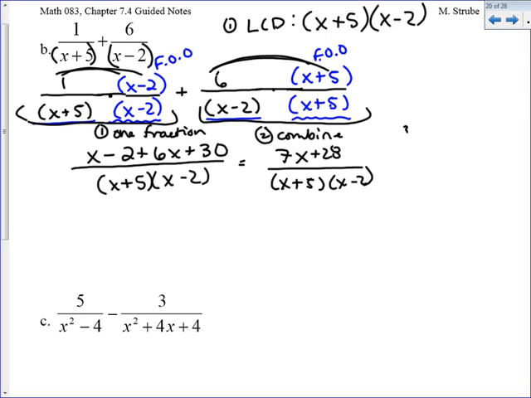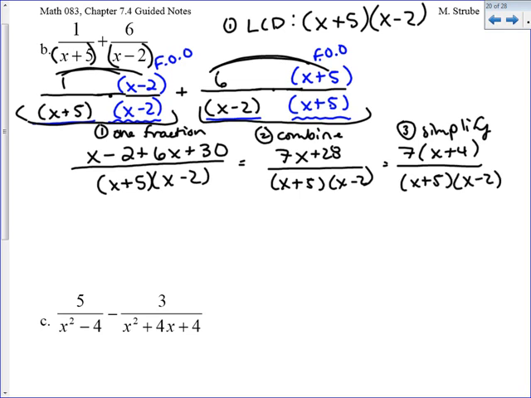And what was the third thing we looked for on Wednesday? Simplify. So can I factor my numerator at all? Yes, DeAndre, what do you got? 7 and then an x plus 4, so it had a GCF. Now the nice thing about these problems is your denominator will always be factored for you at this point. So I factored my numerator. Can I cancel anything? Do I have the same factor in the numerator and denominator? No. Bummer. Oh well. That's it.